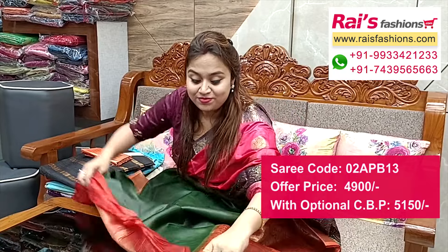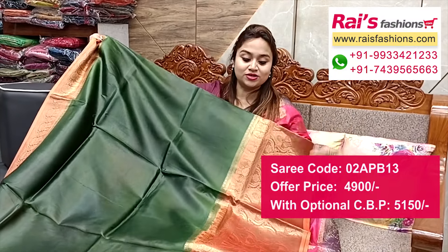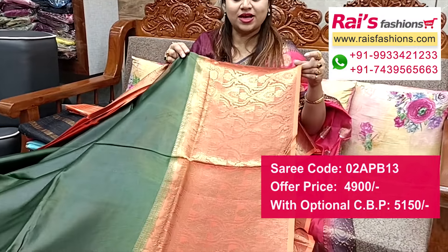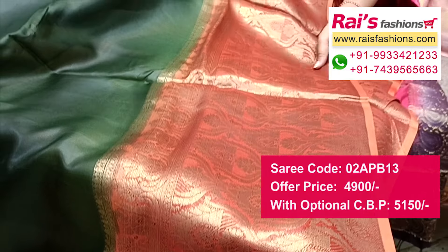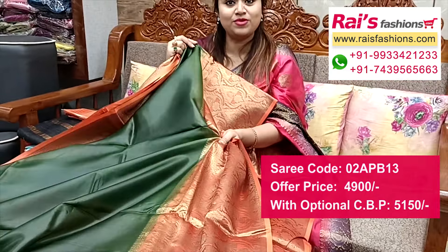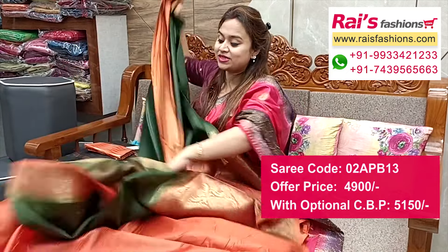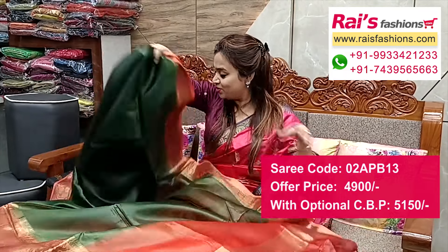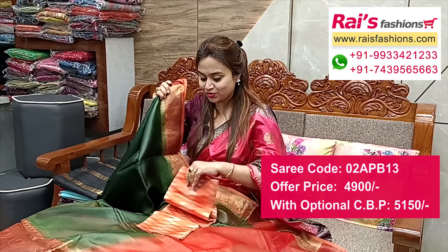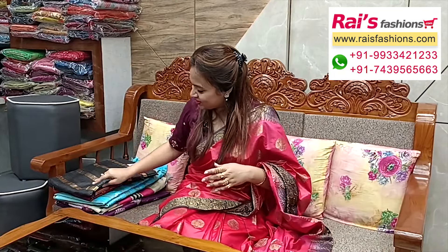Next one — very beautiful bright color combinations. Pure premium quality organza soft material with traditional Kanjivaram pattern border — very beautiful exclusive looks. Bottle green with orange contrast border, contrast color dye with heavy traditional fine weaving design worked border. Soft material, heavy work but soft. Organza base, running blouse piece. Pallu portions fully contrast color dye with highlighted zari stripes. Cotton-silk material brocade ikat work contrast blouse piece for your outstanding looks.